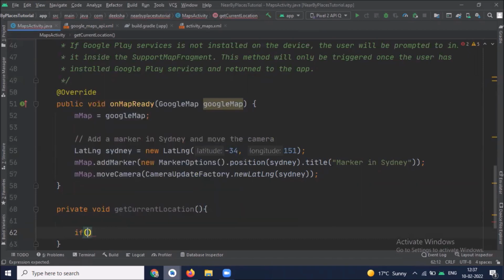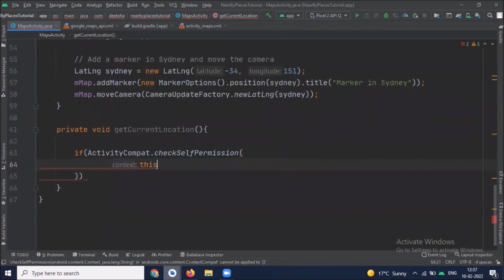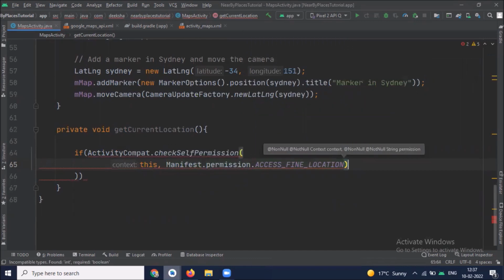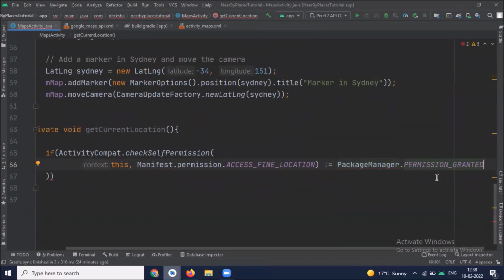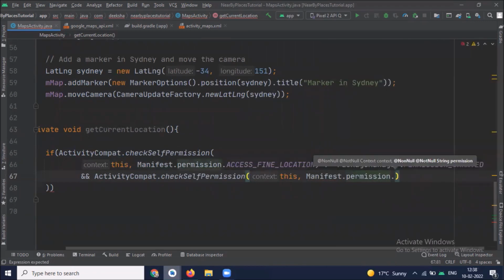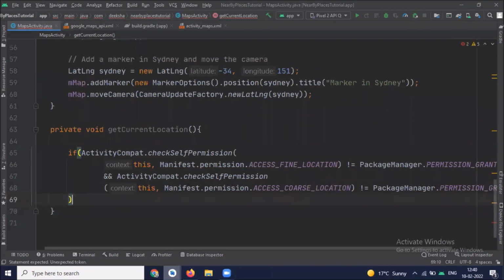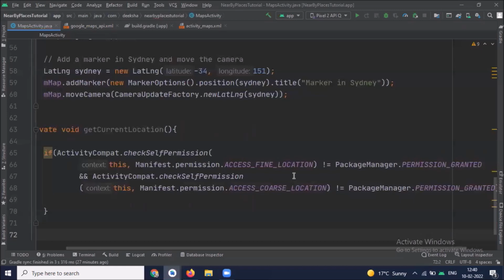So here we write a condition that will check the location permissions.